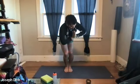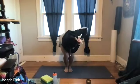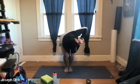And let's do twisting chair pose on the left. Okay, once again, if you notice you're not bending your knees, bend them a little bit more. Working the glutes. You're welcome, or not.